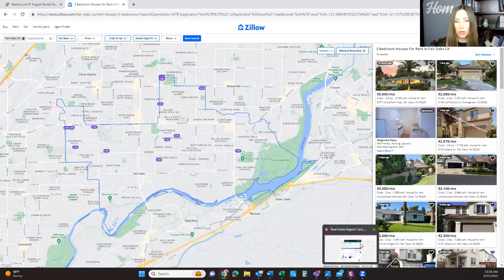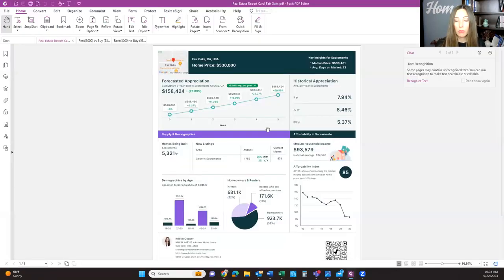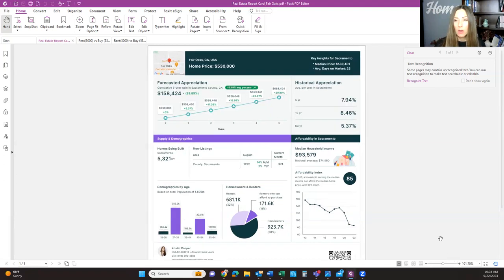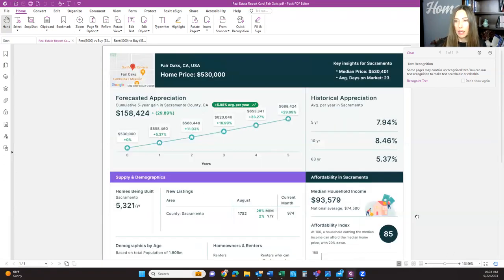As we go through this information, we're going to be talking through, should I buy or should I rent? What does that look like? And what data needs to be considered when making this decision? What we're pulling in here is showing, for the Fair Oaks area, assuming a home, we'll just say $530,000. I'm showing you this because this is what all the data supports, bringing in all the forecasted and historical appreciation. Then we're going to talk about a little bit more conservative numbers, so you could see, even using conservative numbers, what that looks like.